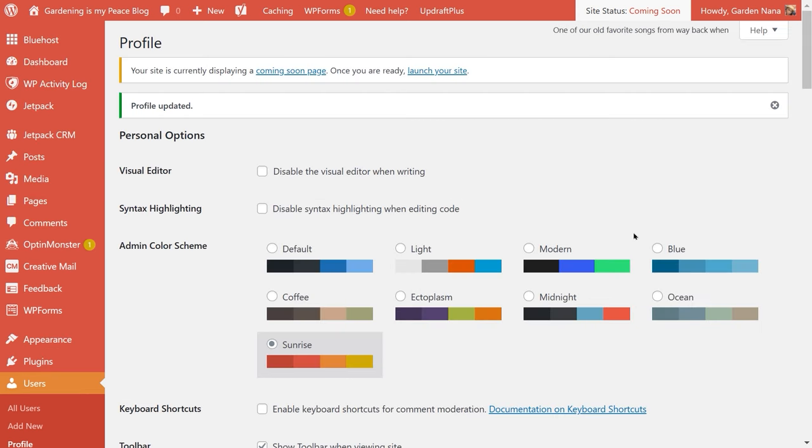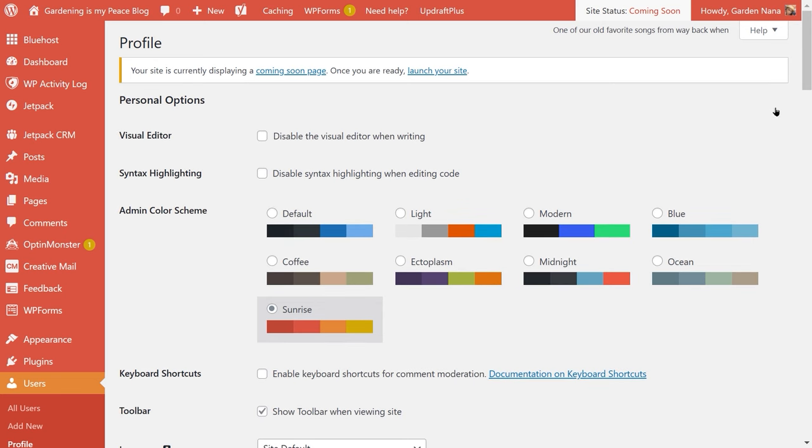One of the things I like the most about working in WordPress is, let's say I was at the bottom of my profile page and I got a phone call, got tied up in that, switched to other screens on different tabs, and I come back. It scrolls me to the top of the page and it lets me know that I already updated my profile, in case I forgot what I was doing before that phone call came in. And of course, I can close that message.